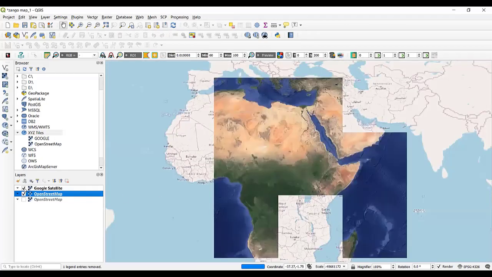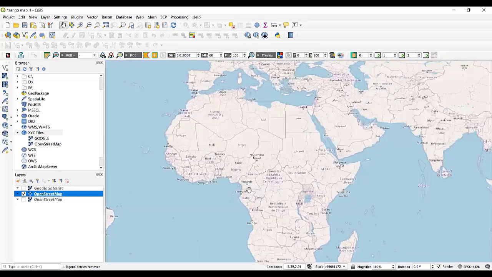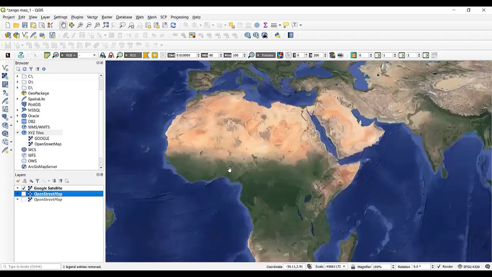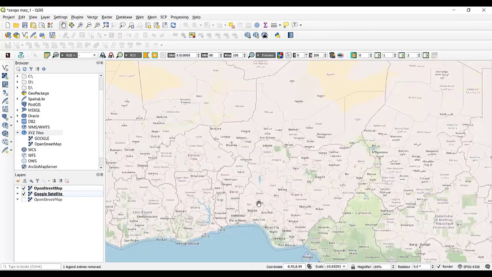Another thing again, when I talk about GIS, I talk about the layers being overlaid, layer by layer. You see that this satellite image is on top of this OpenStreetMap. Now, if I switch off this satellite image, I can see my OpenStreetMap. Then I can switch off OpenStreetMap and have only this. I can still carry this one and put it on top, so that this one will be on top of the OpenStreetMap.